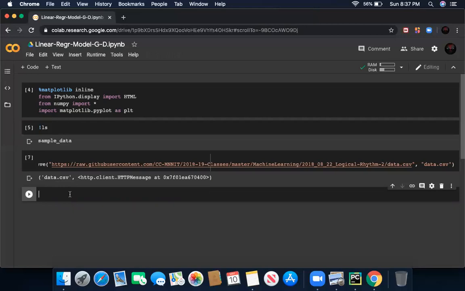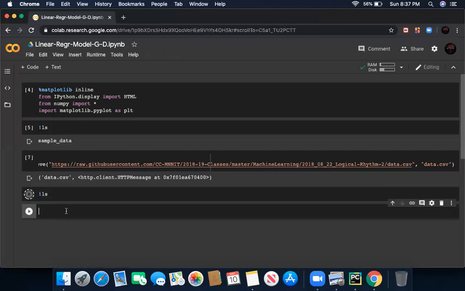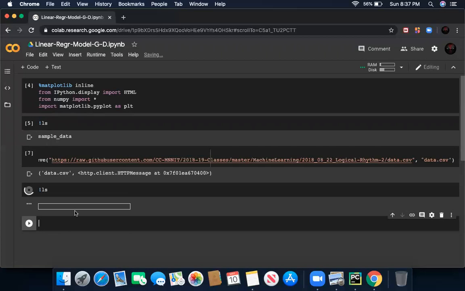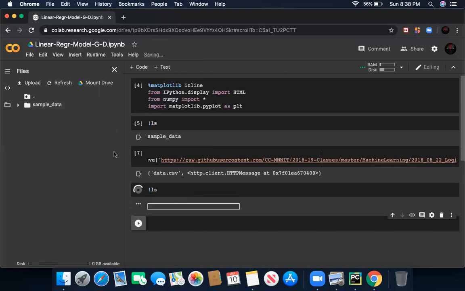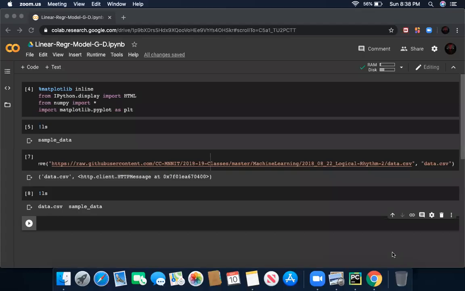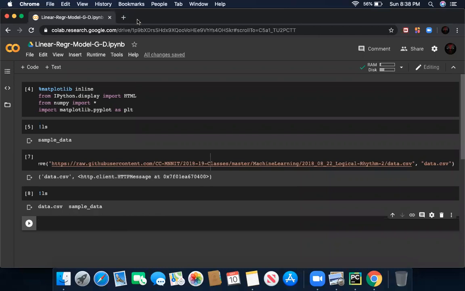So I have my data. Do I have my data in my sample? I'm going to check the list. Okay, it will take a little bit of time, and it will show me something very quick. It takes a little time because I'm currently using a Zoom environment, so it connects to each and every application. It's actually calculating the whole list and fetching the data. And yes, I have my data with me.